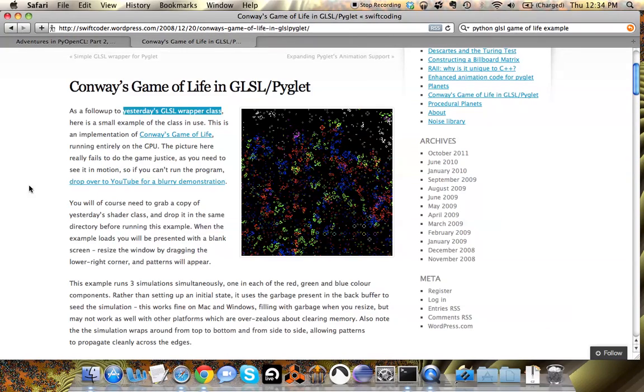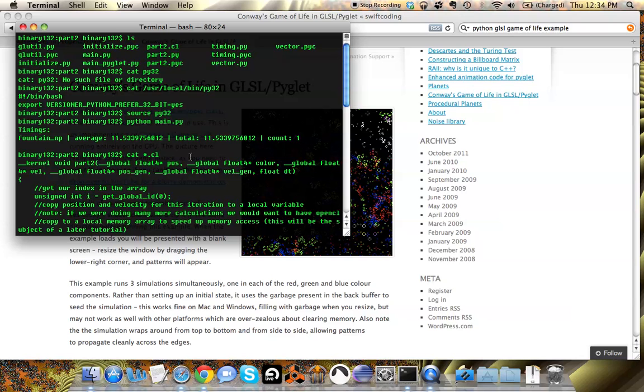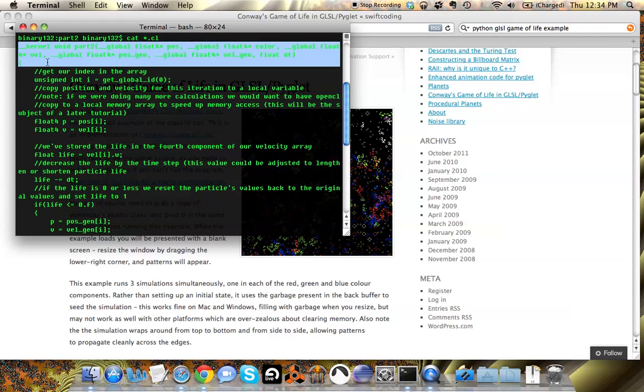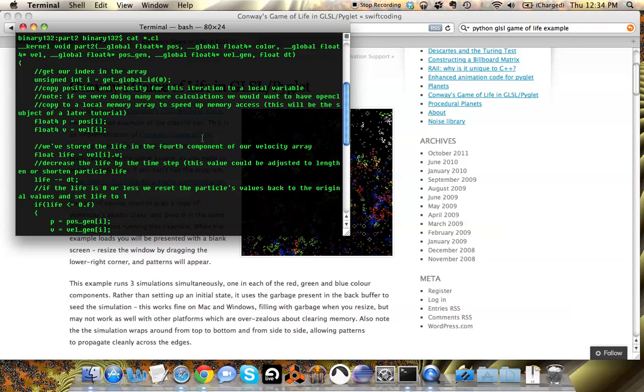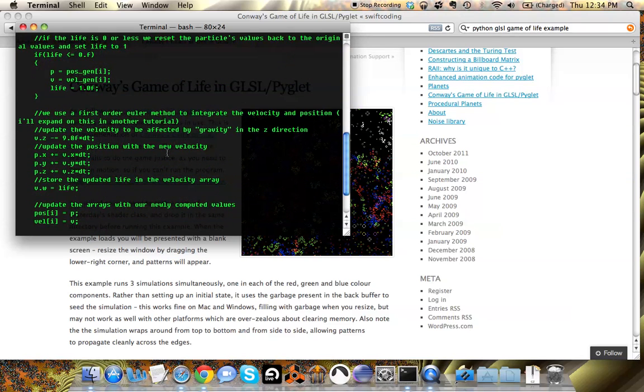Anyway, that's about it. So yeah, I'll just show you what the CL kernels look like. They're very C-like, but they're not that long. As you can see, here's my cat CL command. So everything from this point on down is the OpenCL kernels. It's very C-like. You know, it takes a couple of arguments, has some floating points, floating point arrays, and then does some simple operations on them.